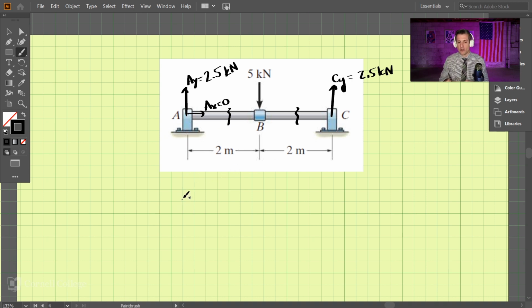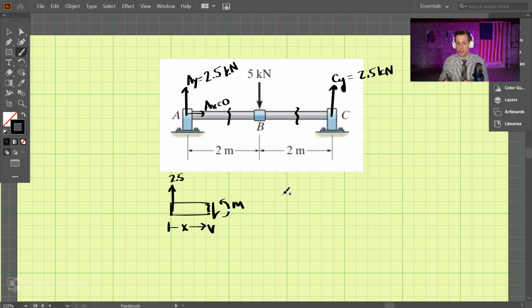So the next step is we would want to break it in between A and B and draw that free body diagram. So I'm just going to draw that free body diagram quick. We have 2.5 kilonewtons upward here. We're not concerned with the normal force, so I'm not even going to draw that. The shear force is downward, and the moment is here. And this distance here is x, all right? We're not solving it at a specific point. We're solving it by x. So x is across here.